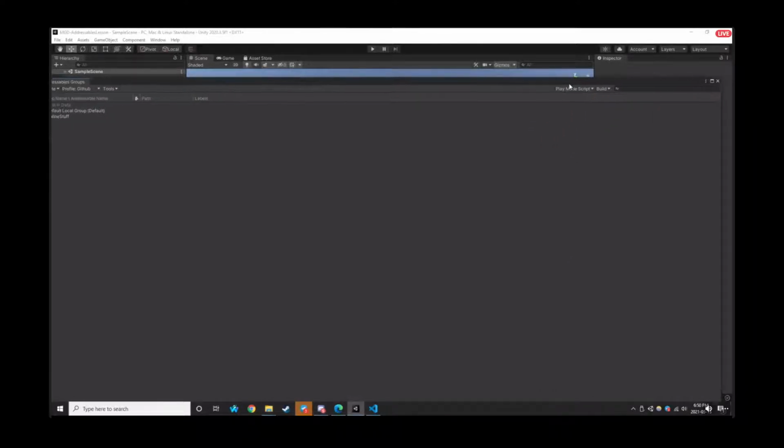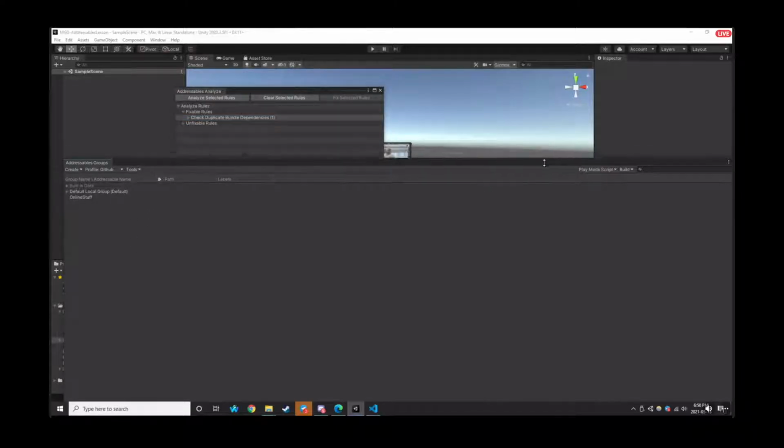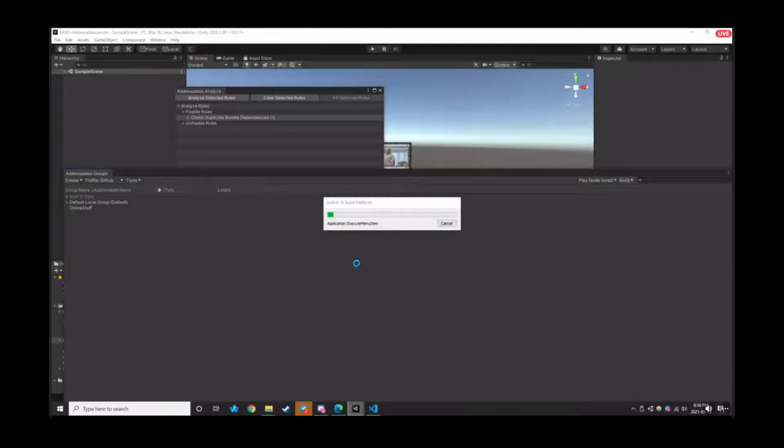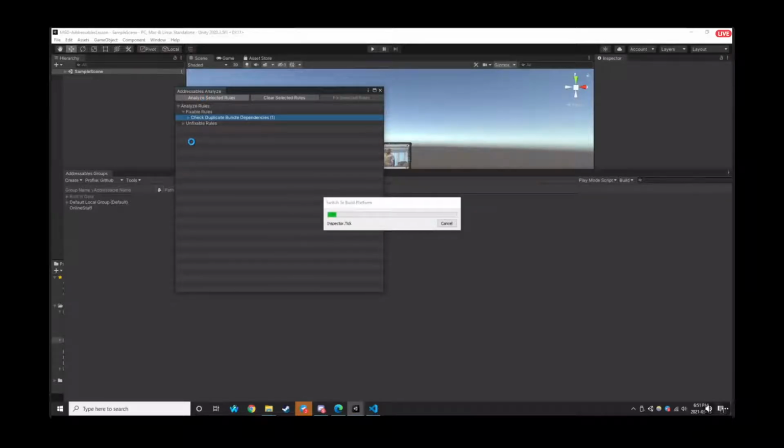All right. So anyway, where'd it go? Yep, here we go. It flagged it. Nope, it flagged nothing. I have to do this: new build, default build script. Here's a gotcha you might run into. Addressables has its own build system. So before you can build your game using File, Build, you have to go to addressables and do Build, New Build, Default Build. And if you change anything seriously in addressables, those changes will not take effect until you do this. So reanalyze this. And this should get flagged now.